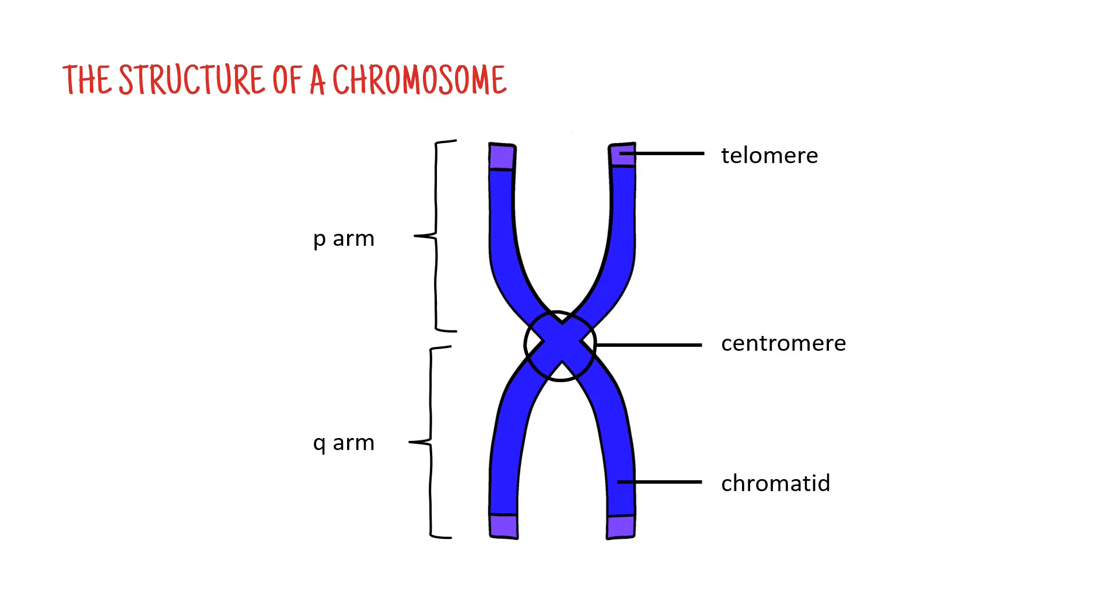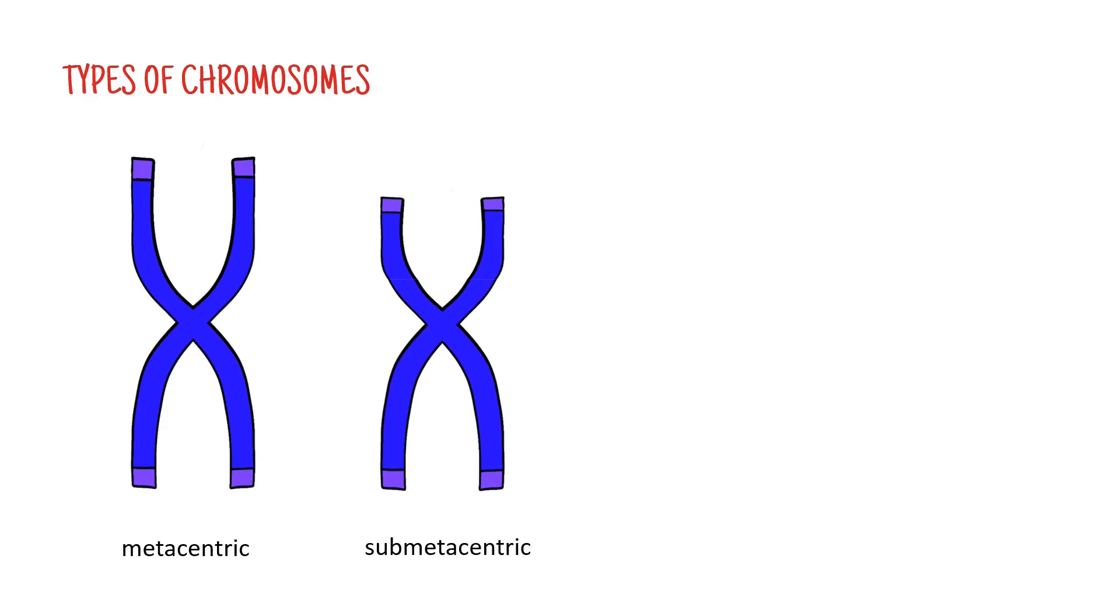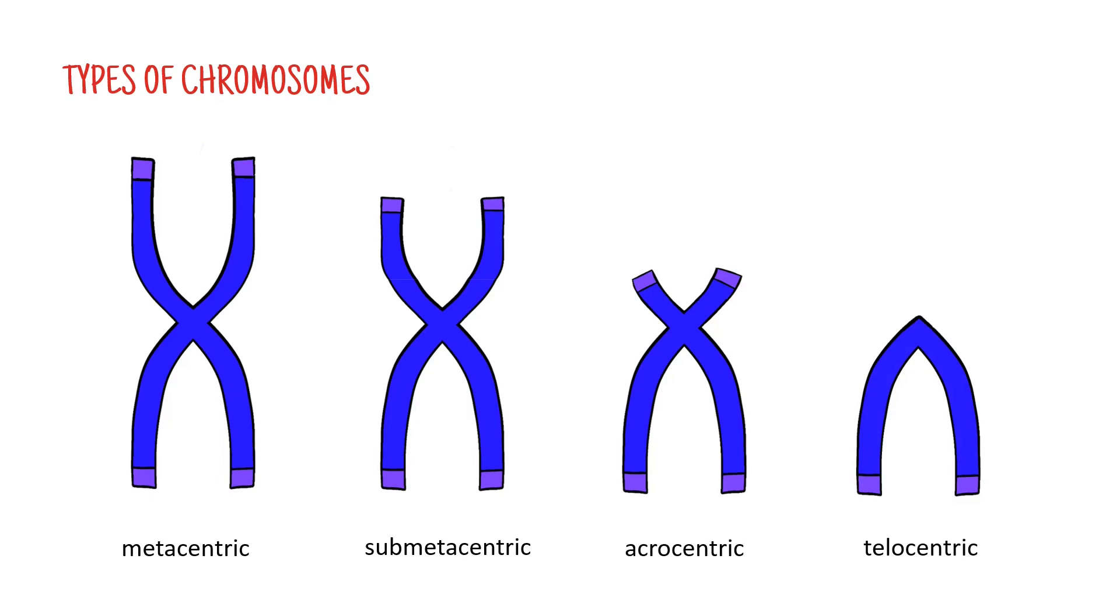Finally, not all chromosomes were created equal and we distinguish different types of chromosomes. We have a metacentric chromosome, whose P and Q arm are almost identically long. Then we have a submetacentric chromosome, whose P arm is shorter than its Q arm. An acrocentric chromosome has a very short P arm and a telecentric chromosome has only Q arms. Later in this course, we're going to look at different chromosomes and classify them, saying whether they're metacentric, submetacentric, acrocentric or telecentric.